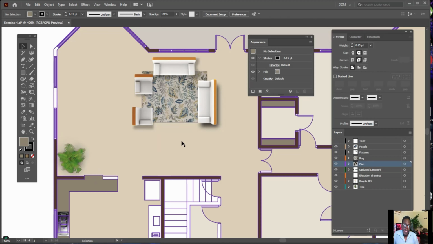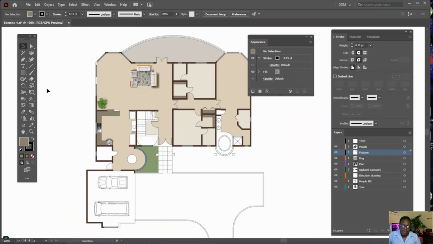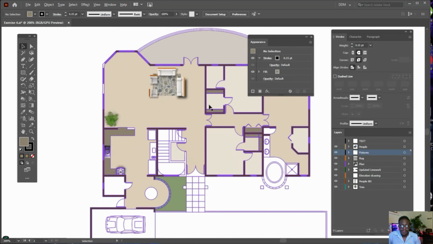And the most important thing to do is to watch your scale, so that if it's too big, you need to just resize everything so that it's the correct scale. This is perhaps the most challenging thing that you might have to do, to watch your scale. Now, the idea is to go in and populate all these rooms with plants and furniture to make it very populated and to make it a very nice presentation floor plan.